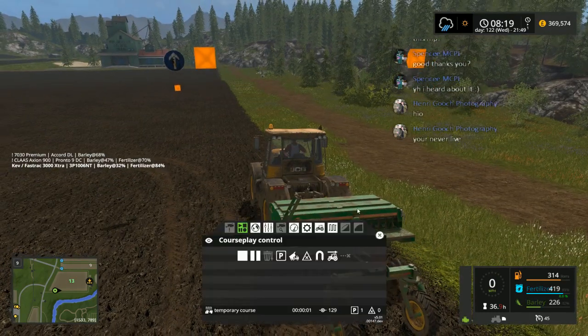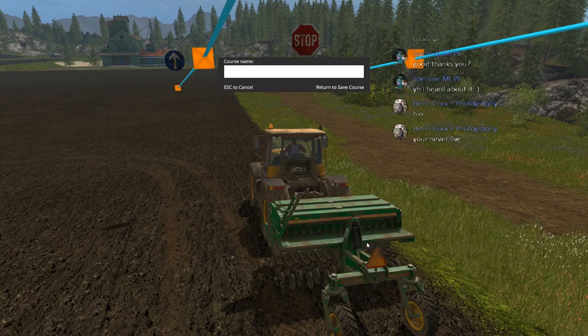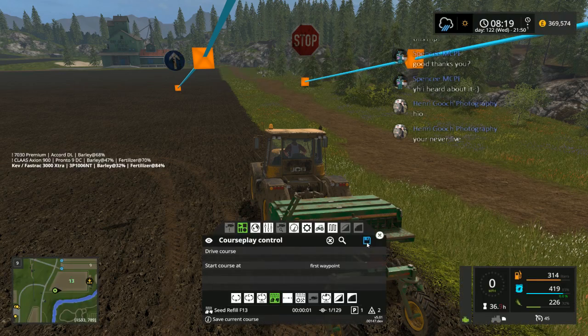Right. Stop. And then let's rename it. Save it as, for now. Oh, Reggie keyboard. Hit return to save, thank you.